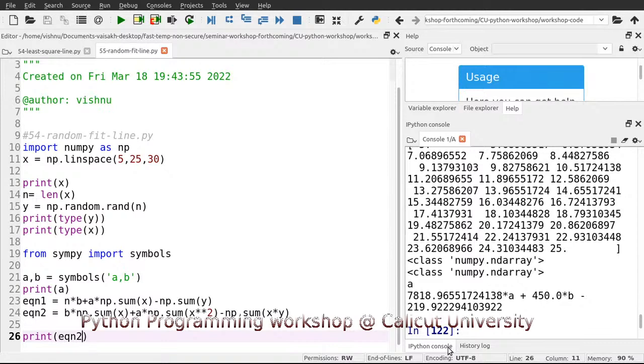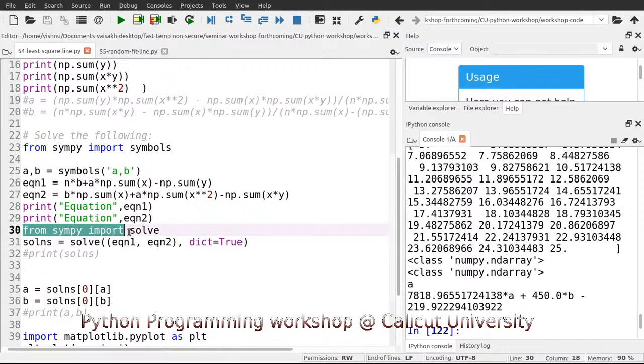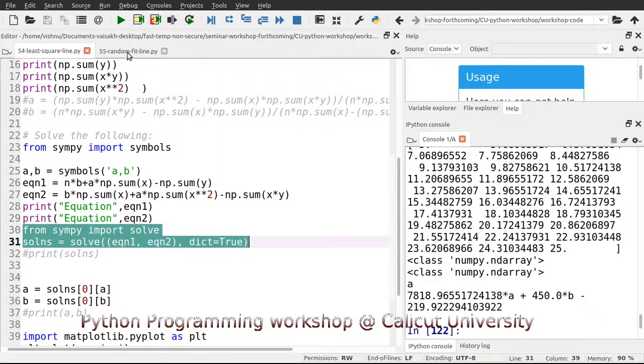So where is the second equation? Equation 2: 7818 into a, 450 into b minus this. There is no problem even here. So import solve. Okay, is the problem here?